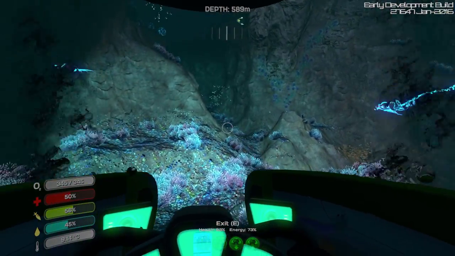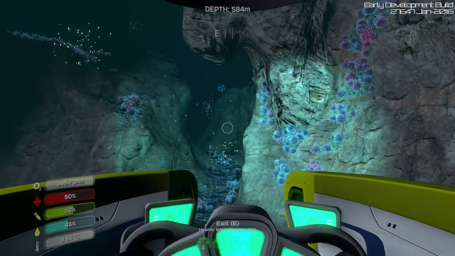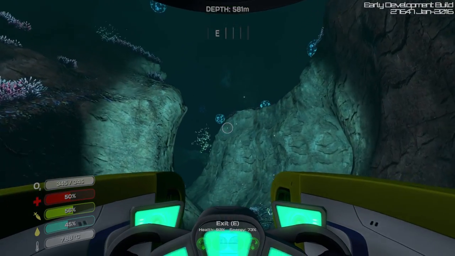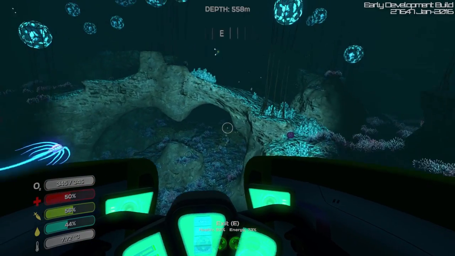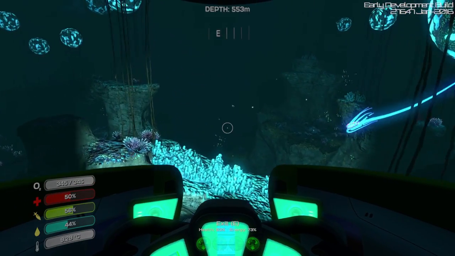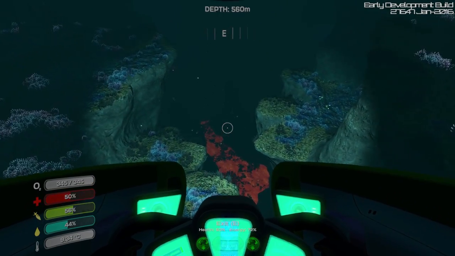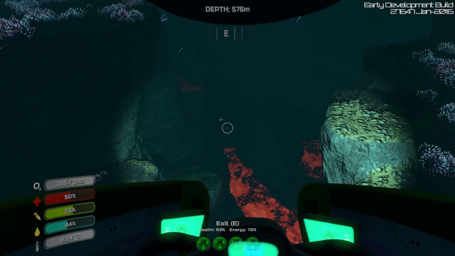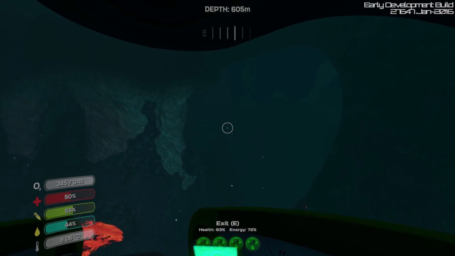It should be around here somewhere. I think if I go... maybe over here. But we actually are doing really well on energy. Surprisingly. We're only at 73% after traveling all the way here. I think this is it. This might be it. Yes. Okay. So, we are ready, guys, to go and explore the lava biome. Sorry it took so long, but this should be really fun.